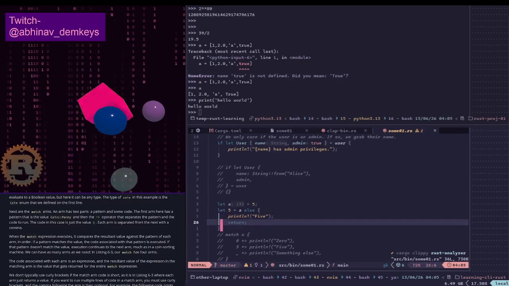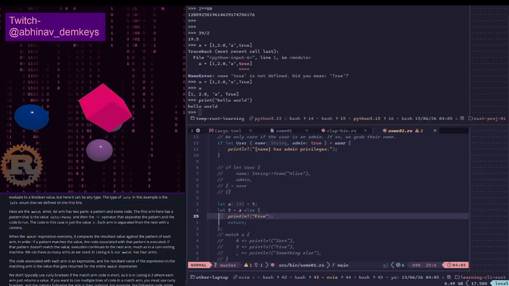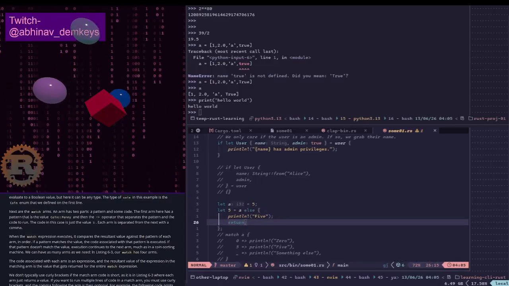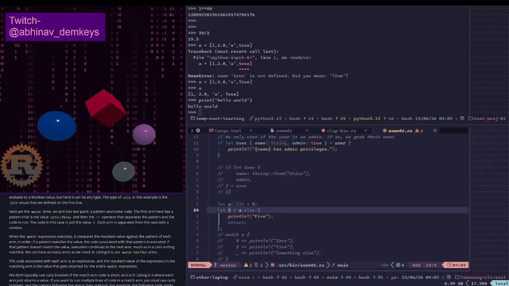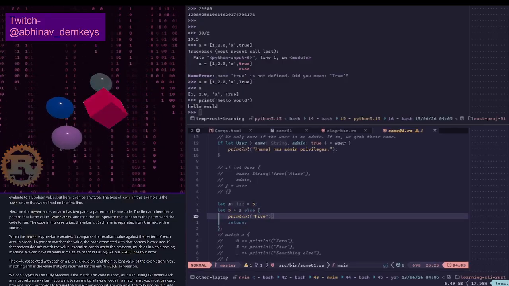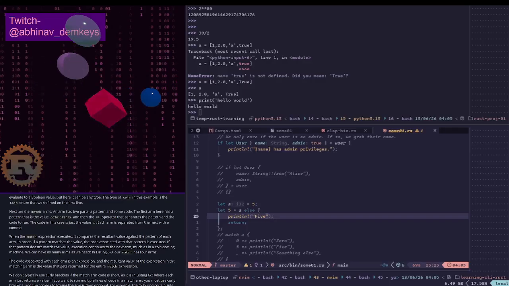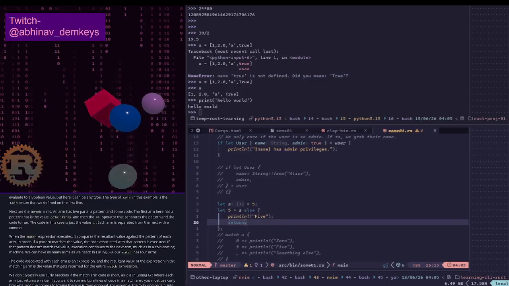Right. So this returns from here. Let 5 equals a, else so and so. It does whatever it needs to do and then returns out. So this is if we want a divergence.